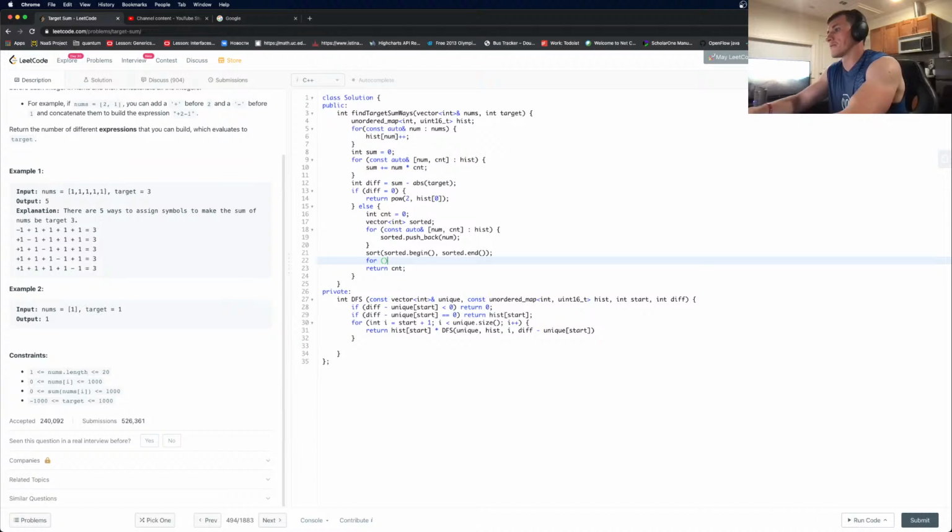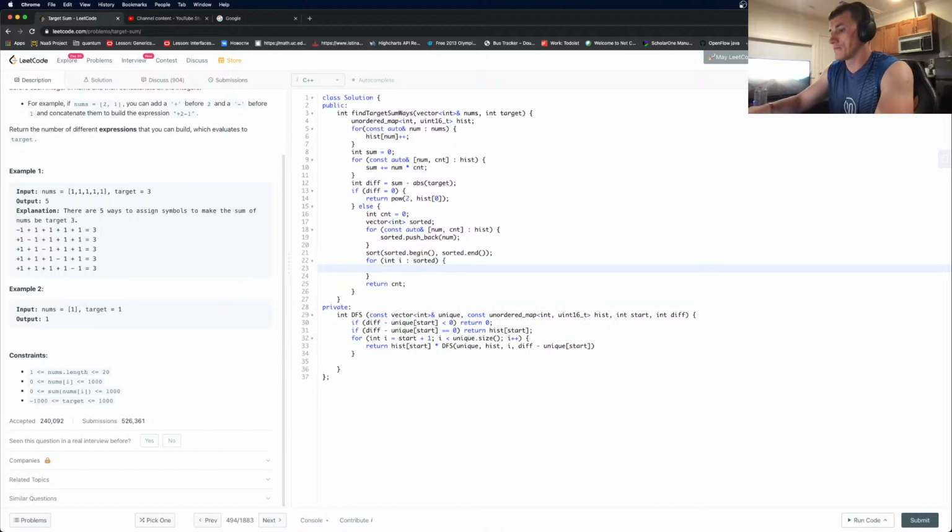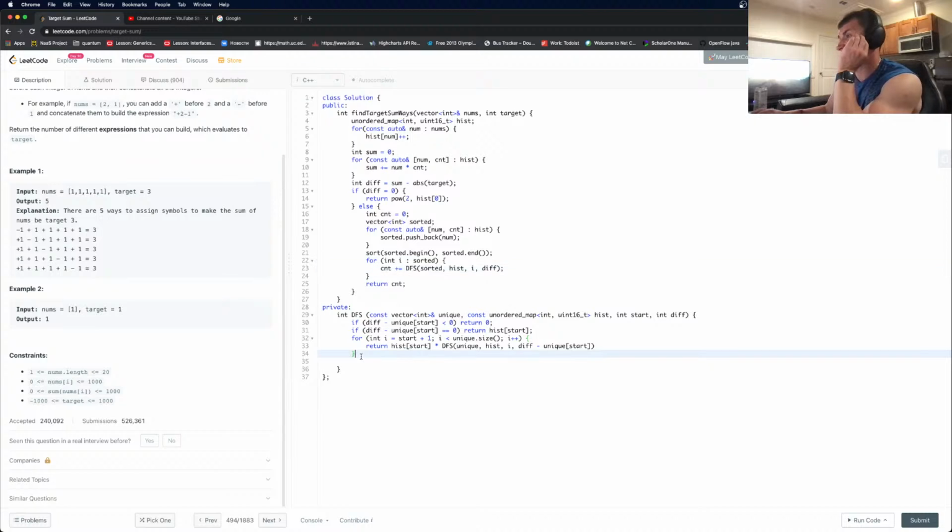basically this, right? So for int i in sorted, we say cnt plus equal DFS sorted hist i and diff. So now let's focus on debugging this function, and then we can still claim that we are fine.